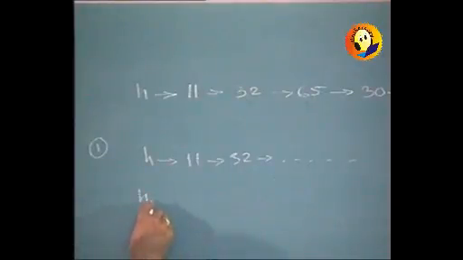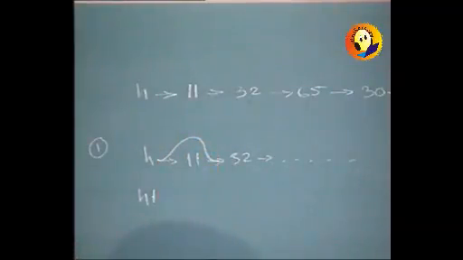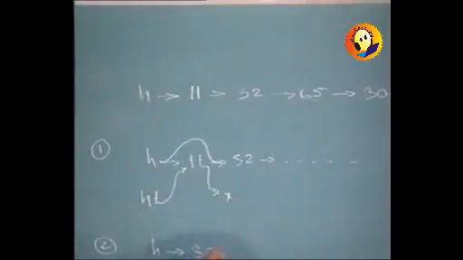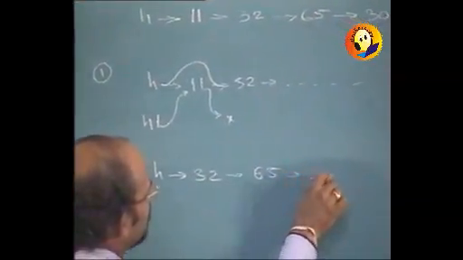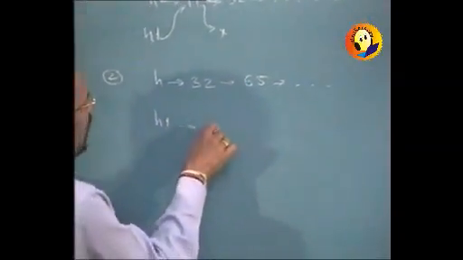I will create one more header, say H1. The job will be to remove the first node from here. It's not to free it, but just detach it and attach it after H1 and set its next to null. First step. Once you do this, the first list will be starting with 32, 65, etc., because node 11 is removed. The second list will have node 11 in it.